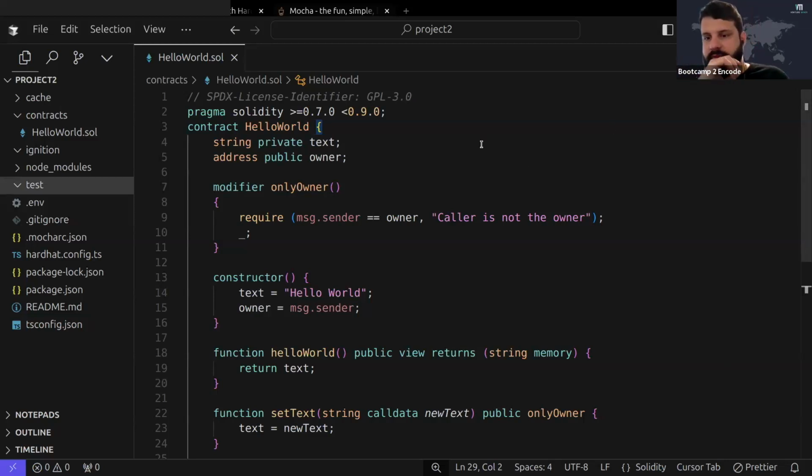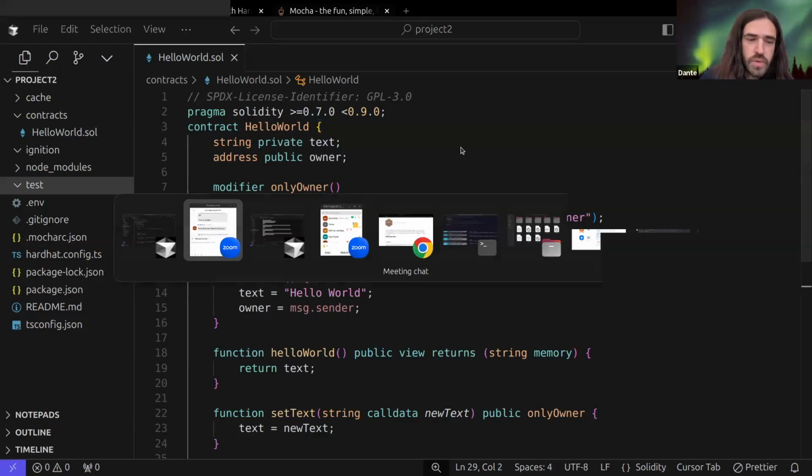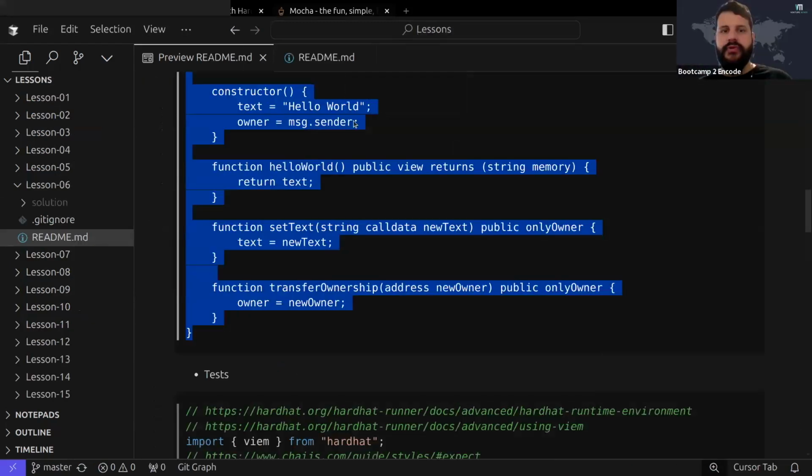Dante, you raised your hand. You have a question? Yes, thank you. Are you using Cursor? And if you are, how are you getting Solidity syntax highlighting on there? Because I'm using it as well. Okay, Cursor and VS Code should work just the same.